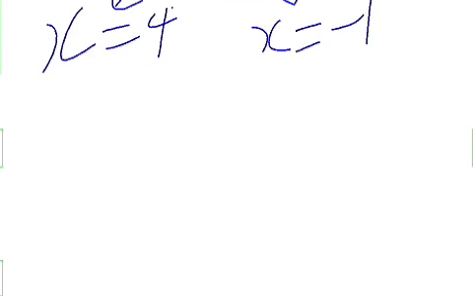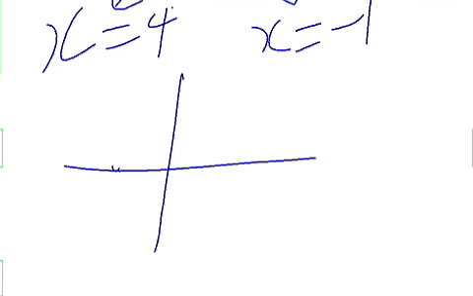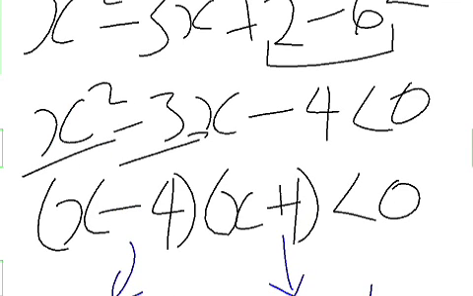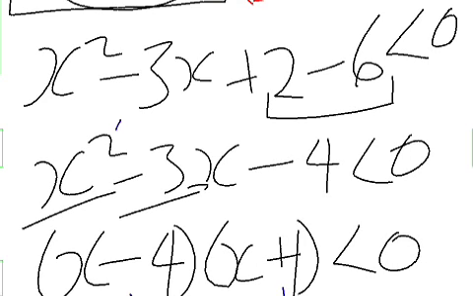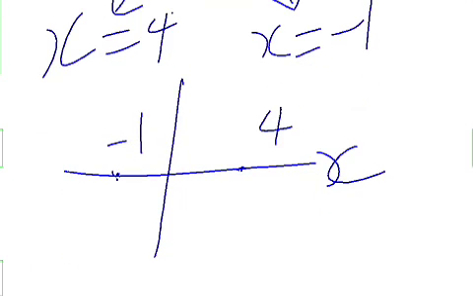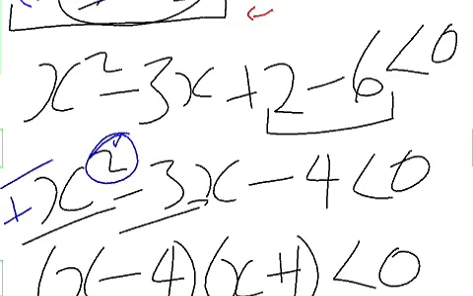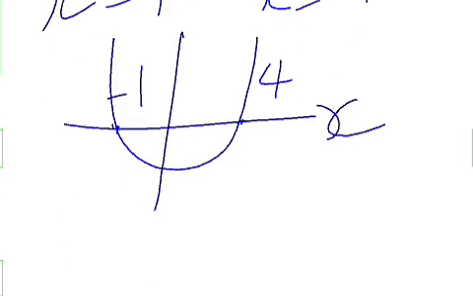Now we need to plot this inequality. This is always the case, you have to always plot it. So this will be minus 1, and this here will be 4. This is your x. Now how will the graph go? Go back here. We know that this is a quadratic and this is a positive, so your graph will be like this. If this was a negative here, then your graph will be like this, a sad face. But in this case it's positive.